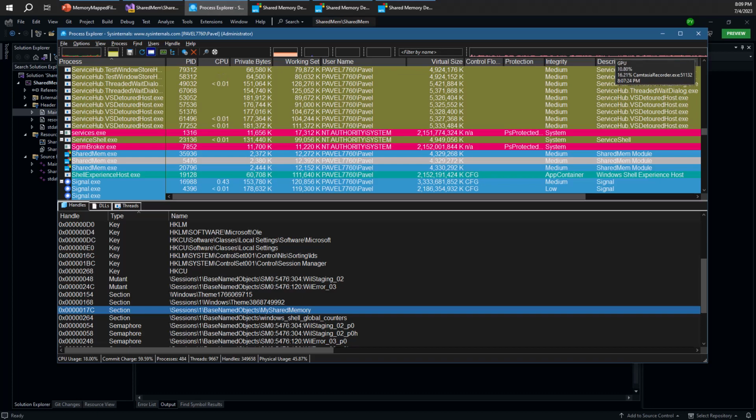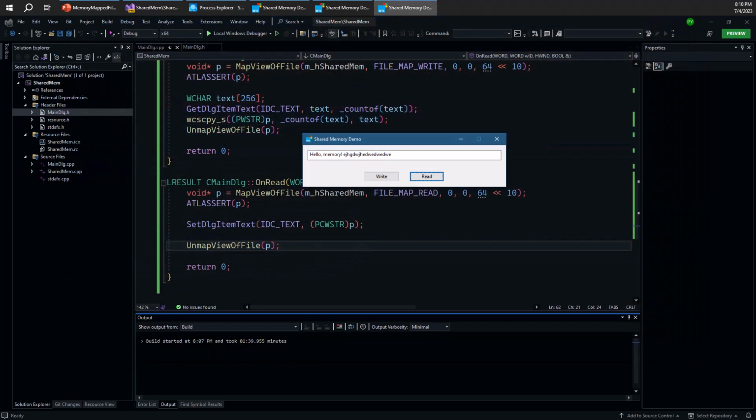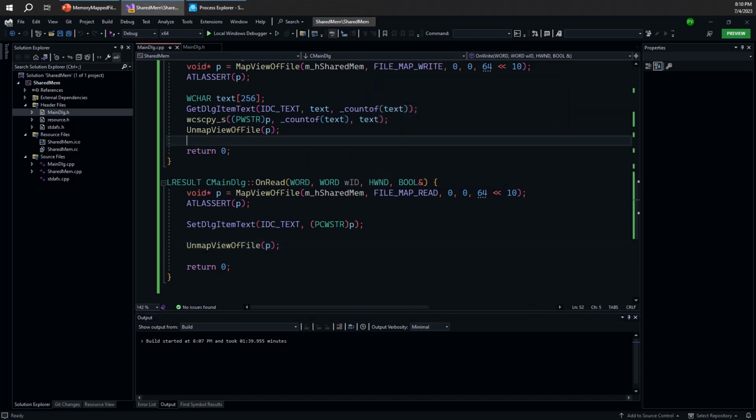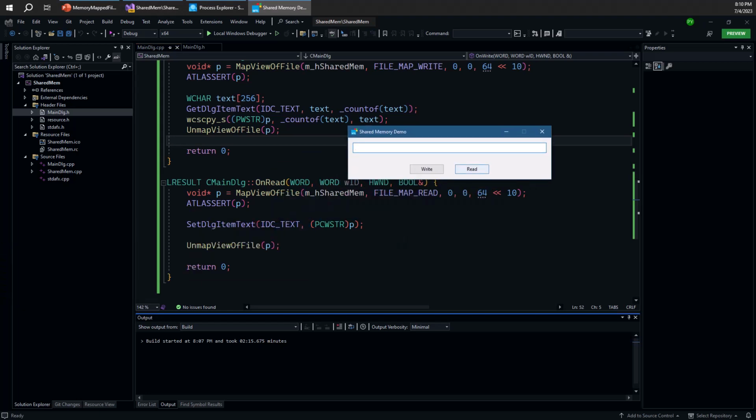That's the important part, because if you have different section objects, they're just different pieces of memory and they're not going to be shared at all. So if I go ahead and close all these instances at this point, so everything is now gone, and if I press Ctrl F5 again to run another instance and press the read button, we get back nothing. And that's because the memory is not persisted after the object itself is destroyed, and we can think of that as being recycled in the page file, so to speak.